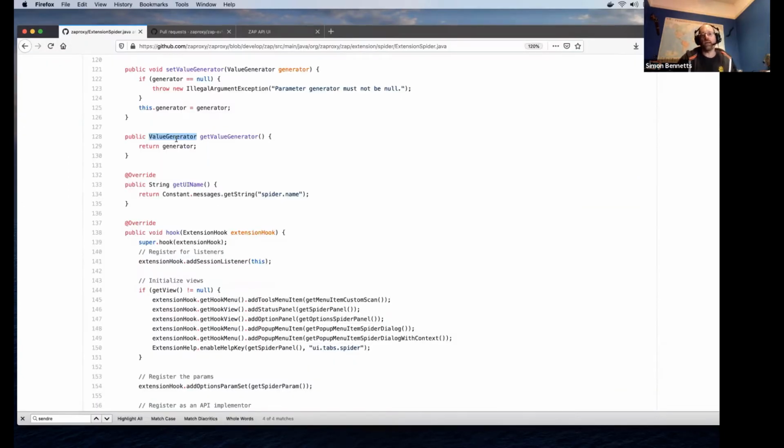The ZAP core has this concept of a value generator, and there is a default value generator, but the form handler actually provides its own value generator. So if you want to put your own values into the spiders or the other tools that import definitions, then you can either use the default value generator, which is hard-coded, or use the form handler, where you can add those definitions, or you can implement your own value generator and register it with ZAP. You'd have to do that via code, but that is certainly possible, and just shows you how flexible ZAP is.